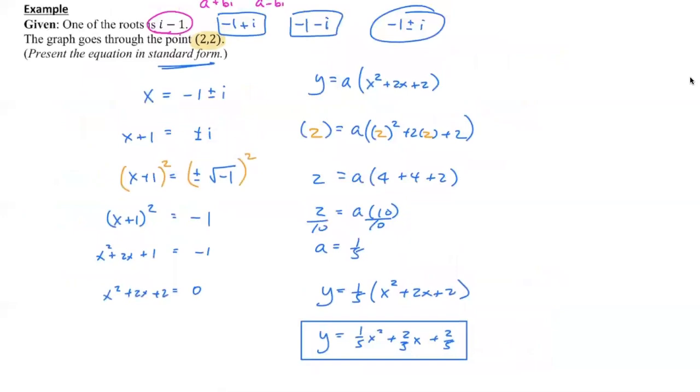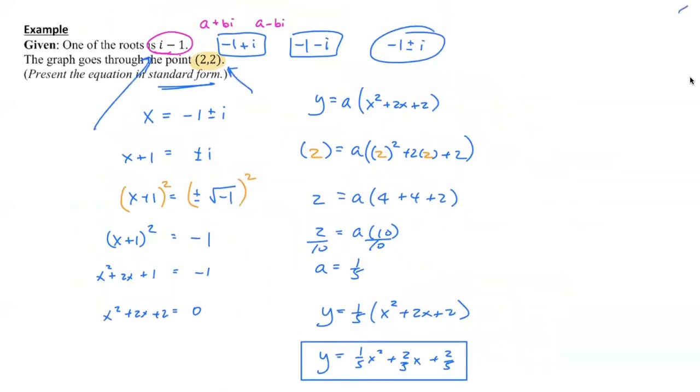That would give you the roots negative 1 plus i and also negative 1 minus i, and also passing through this point. So what you can see here is that it's basically reversing the whole process, and this would be really good when you see situations like this, whenever you see i or anything with a square root. Just going backward is going to be really, really useful.